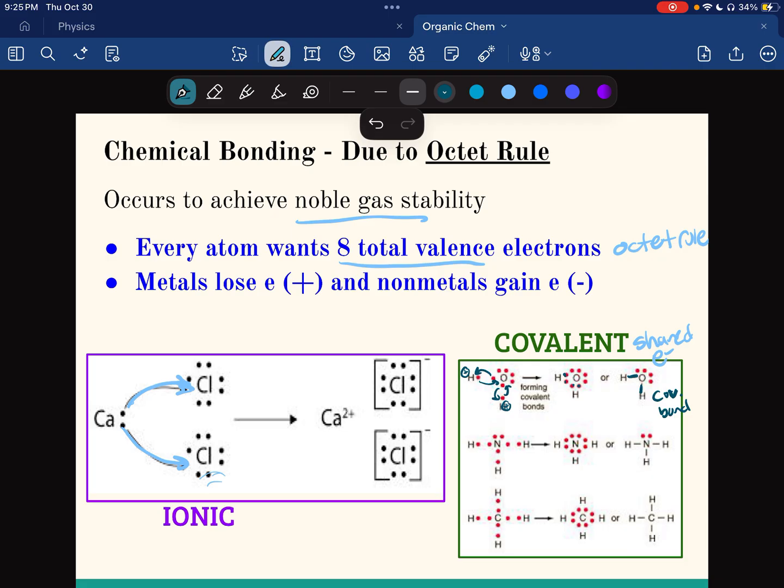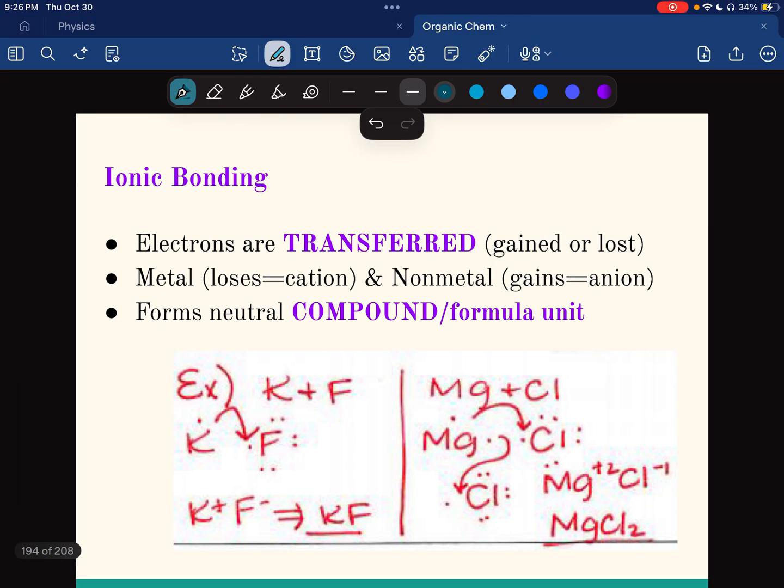So if you just remember ionic, it's like they're stealing the electrons, not shared. And then the covalent is sharing. We just kind of talked about this. I described it. This stuff is just memorization. I don't really know how to explain it to you. It's just rules that you can memorize. I said it was stealing, but it's the transfer of electrons, so gained or lost. And I think this was something you had a question about, the gaining and losing of the electrons.